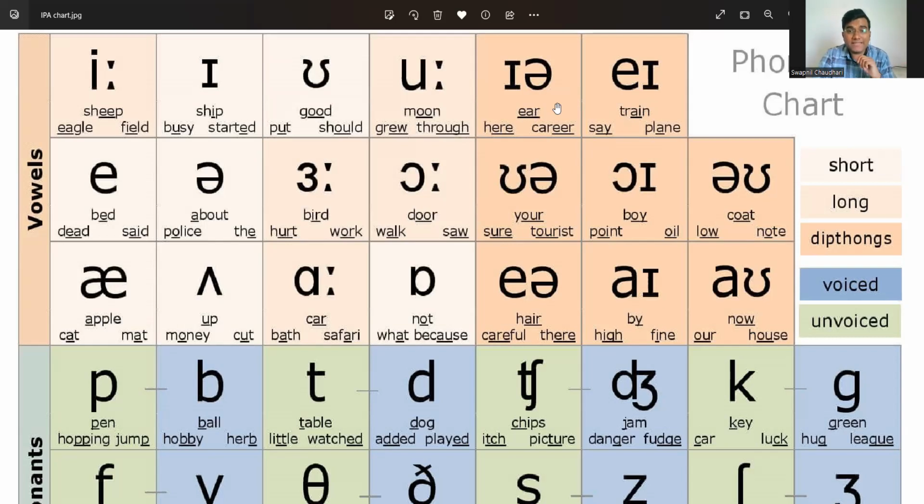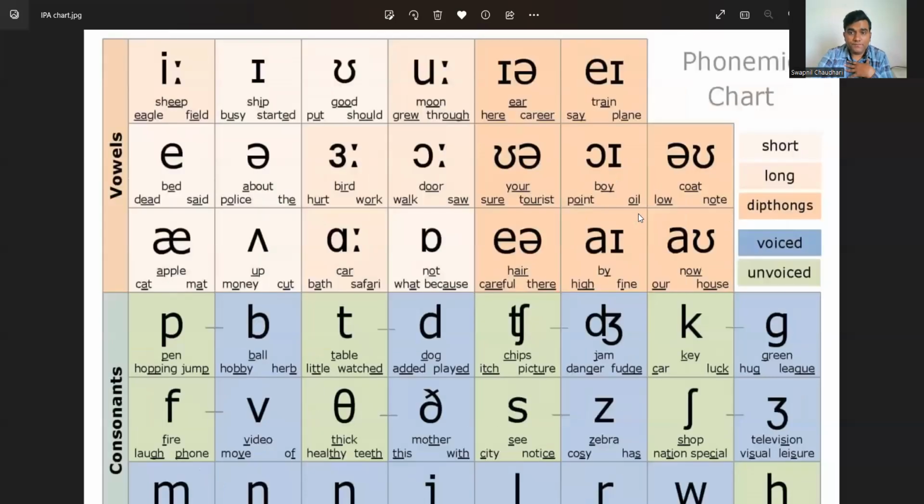All right, people? So these are diphthongs. Again, these are the combination of two vowel sounds or one vowel and one consonant. So over here, you can see I and oi. So this is a and ya. So ya is a consonant sound, right? So a combination of one vowel and one consonant sound, I and oi, or and ya, the combination of a vowel and a consonant sound. So this is the phonemic chart, people.